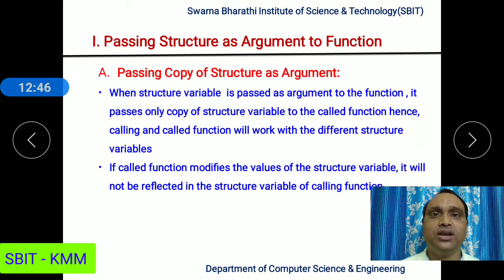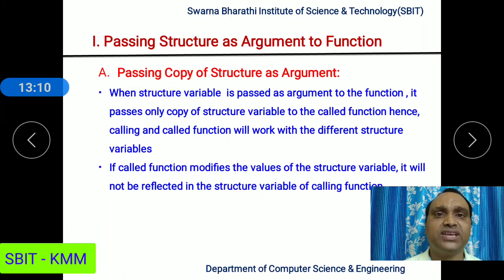Therefore, since the called function has only a copy of the structure variable of the calling function, if any member field values are modified by the called function, they are not going to be reflected in the calling function's structure variable. That is most important.